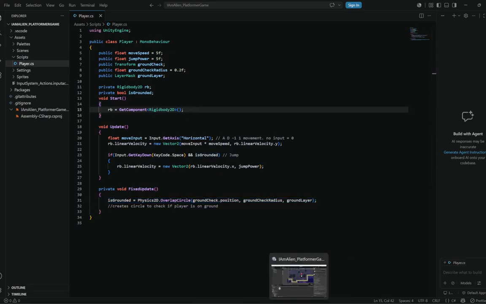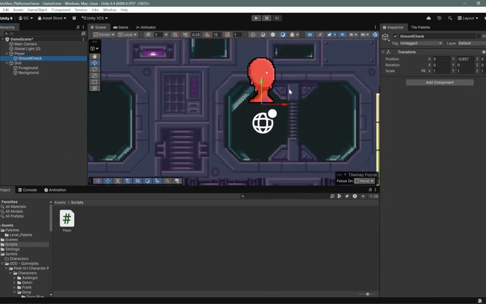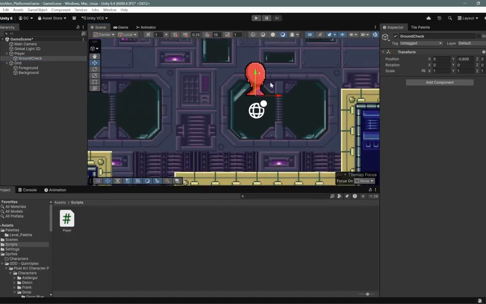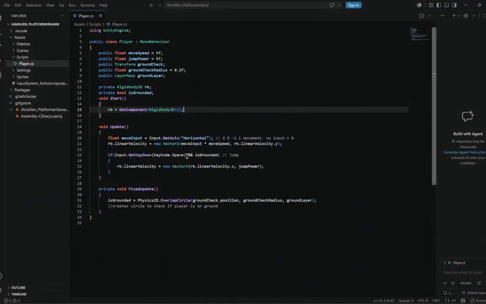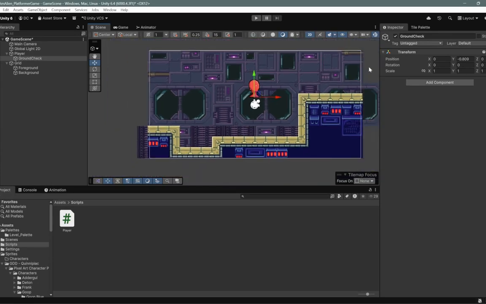So you can see in the Unity game scene, under player, that there's a ground check. It's a small but faint circle that, when the player is on the ground, along with the jump button, gives a true or false value. So when it's true, and when the player presses space, the player sprite jumps. So this is basically it for what I have done so far.